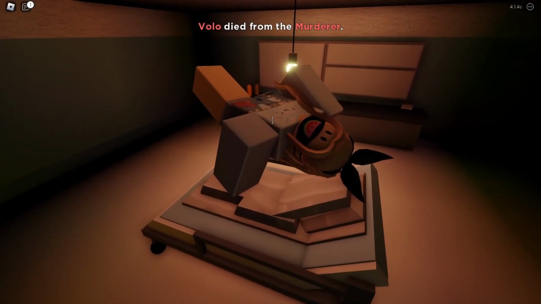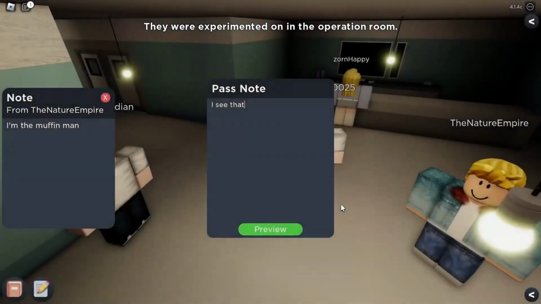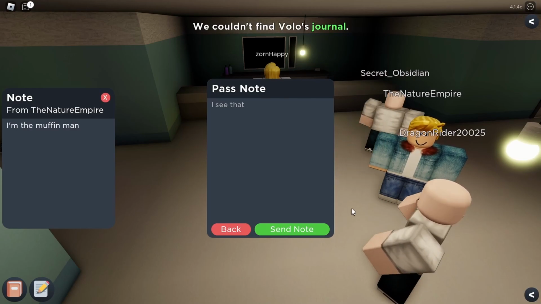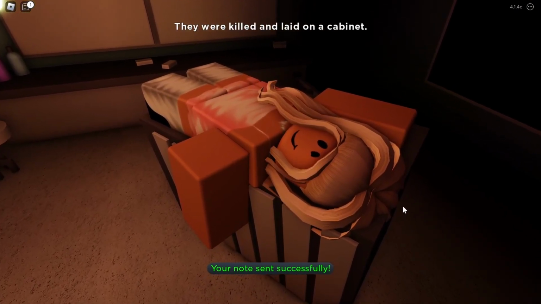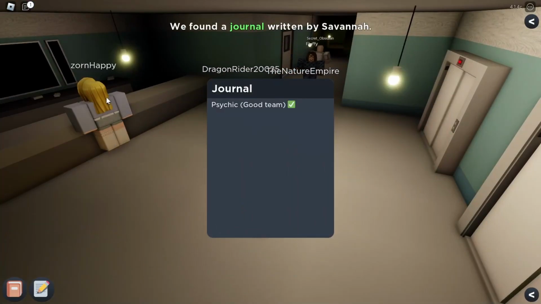She died right away. Did I just send it to the right person? I might have clicked the wrong button. Killed and laid off the cat. Good team.